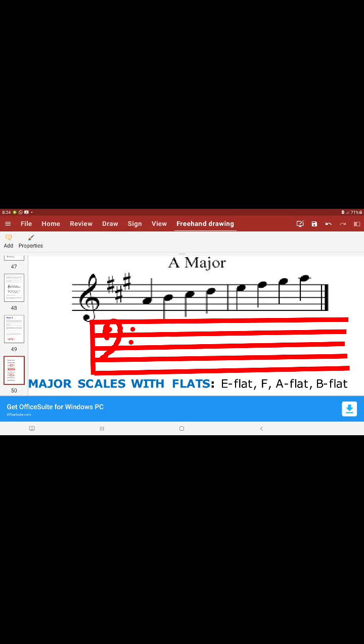Okay, so for C, where's our C? Middle here, we have our C there. So our first note, C, followed by D, E, F, G, A, B, the space there, that is a ledger line. So this is a scale of key C on the bass stave. That's key C major.